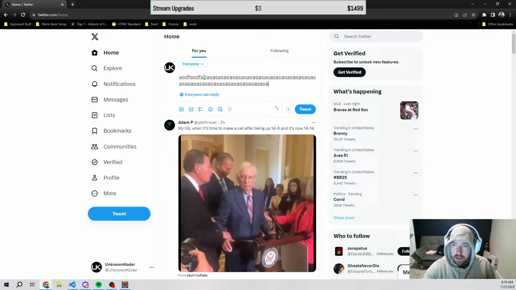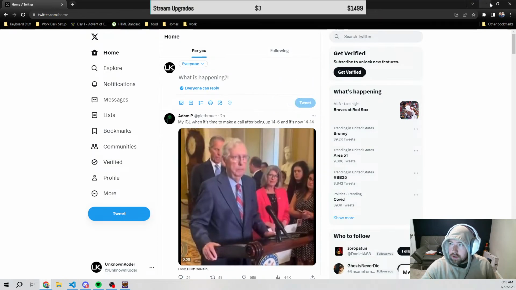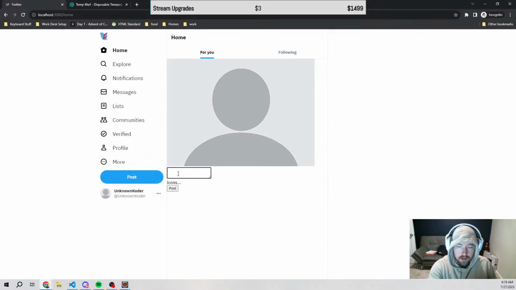Let's actually take a look at a normal text box. See, it just scrolls. We need to make it so that it actually gets bigger instead of scrolling, and we also need to get rid of the styling. However, I have done this before, so I just need to go through and steal some code that I wrote myself. Me and a couple of teammates wrote it, but we can take that.